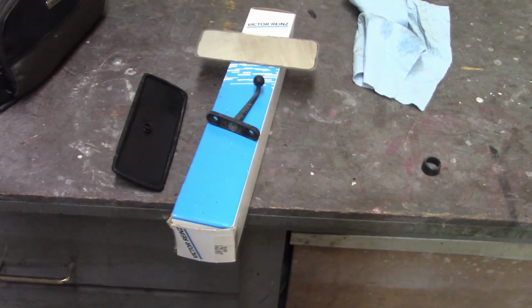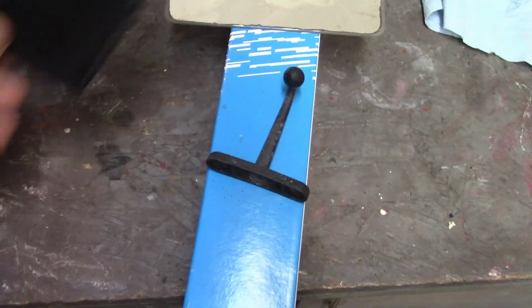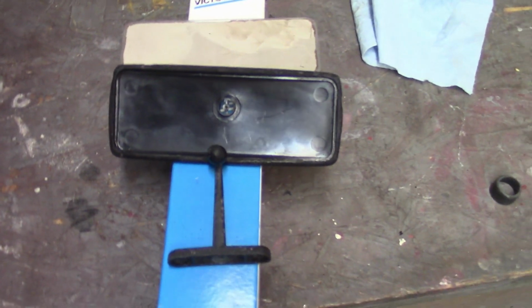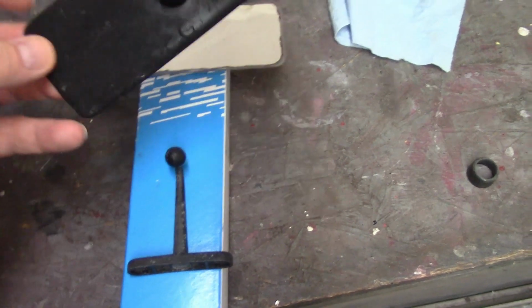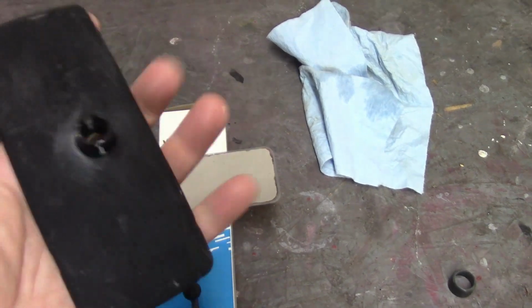Welcome back, everybody. It's Saturday, so I have a confession to make. I kind of told you guys a little fib. This here is the rear view mirror from Dorothy. Originally, I had mentioned that it was cracked, and I was digging through a parts bin up in my attic yesterday and came across this. So it's in really, really bad shape. However, it's all sun bleached. Plastic is falling apart and damaged.